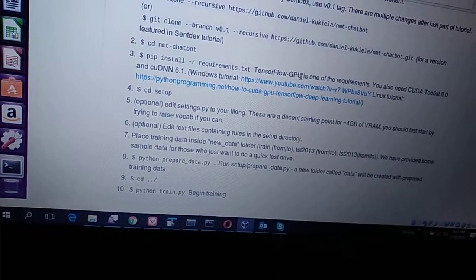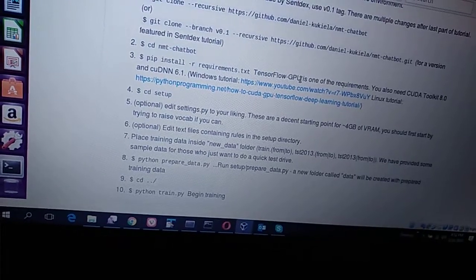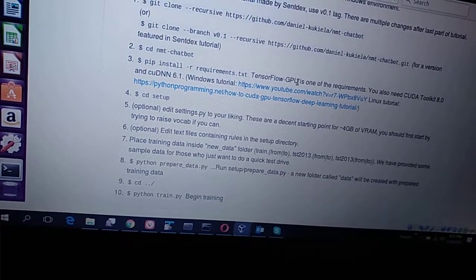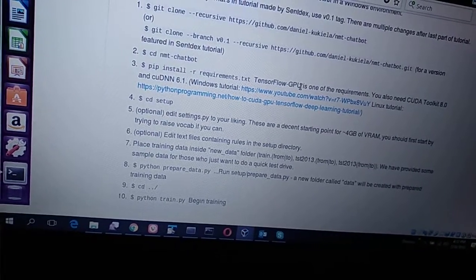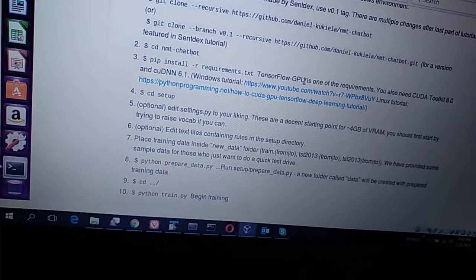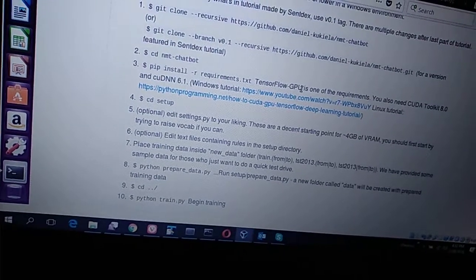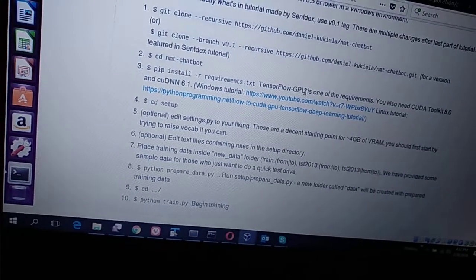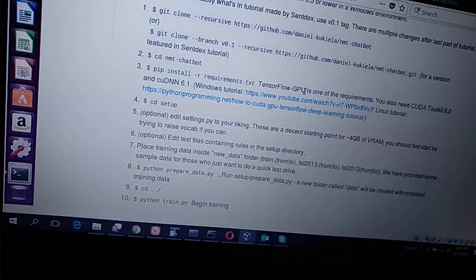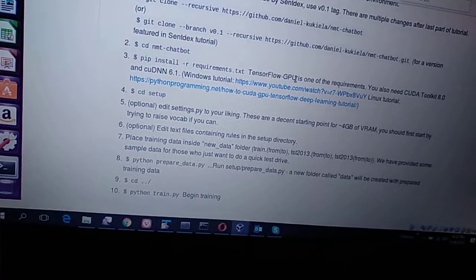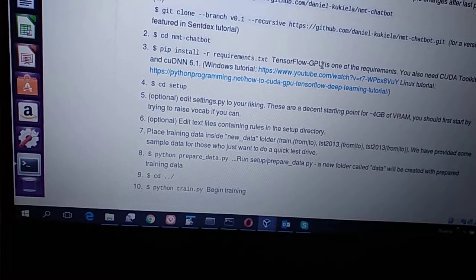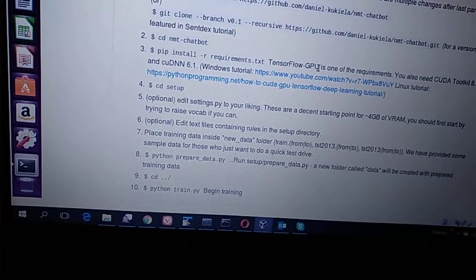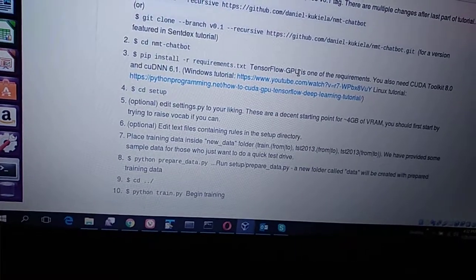I was using the TensorFlow CPU version. Also he's talking about CUDA Toolkit 8.0 and cuDNN 6.1. This entire process of setting up on the laptop, having an Ubuntu desktop installed, and configuring the various things like CUDA, cuDNN 6.1 and all that stuff, was quite time-consuming.